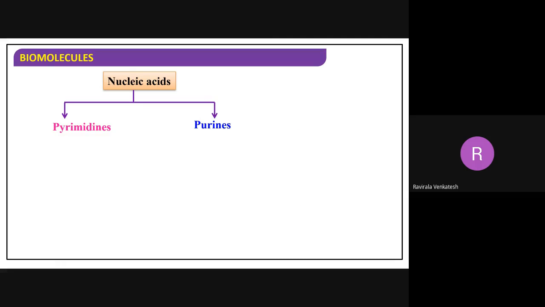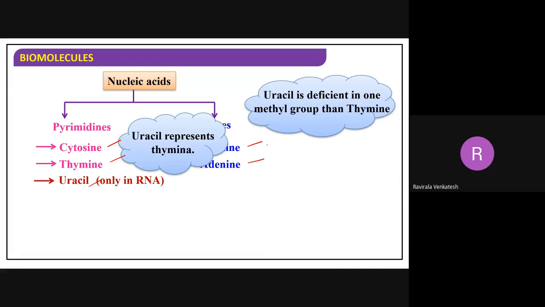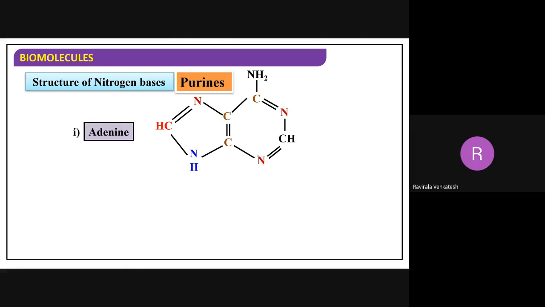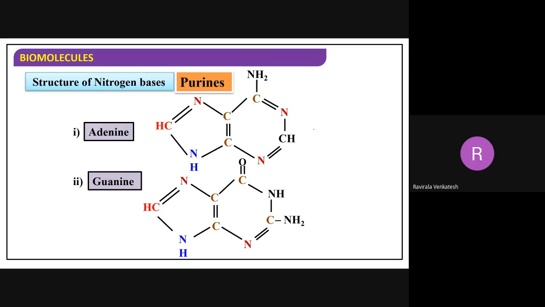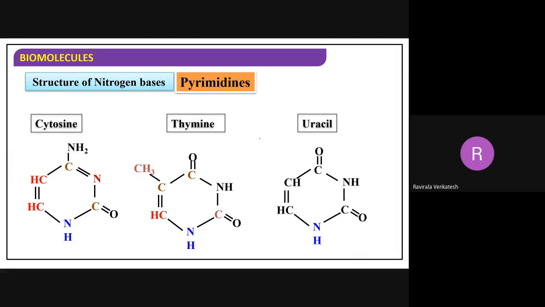Now, nucleic acid bases are two types, pyrimidines and purines. So these you have to remember in exam. I think you know this already. In biology they will come: cytosine, thymine, uracil, guanine, adenine. Adenine structure, don't remember adenine structure. Nobody asked in examination, write adenine structure here. This is guanine structure. This is cytosine structure, thymine structure, uracil structure. And these are the structures of bases which are present in the nucleic acids.